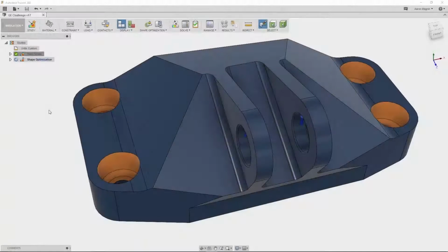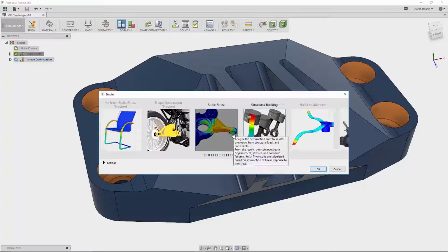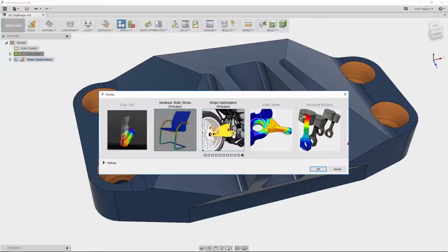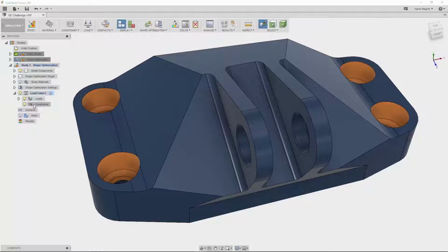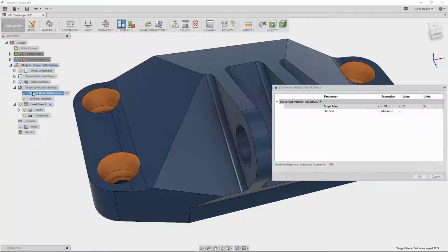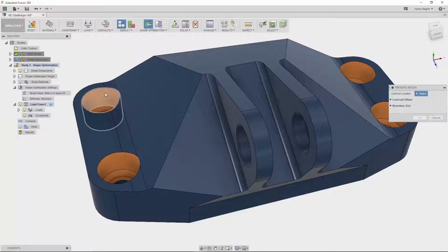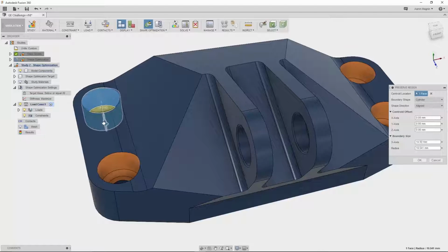But back to the jet engine bracket, let's use a study I am so excited to use, especially in cases just like this. Instead of going through tens or hundreds of design iterations to optimize the shape to handle the load, why not just have the software do it for you using a shape optimization study? Using this shape optimization, I can set goals, such as reducing the weight to 20% of the original while maximizing stiffness. And I can even preserve regions to maintain areas that might need to connect to other parts, like this cylindrical region, which is easy to manipulate with press-pull handles.